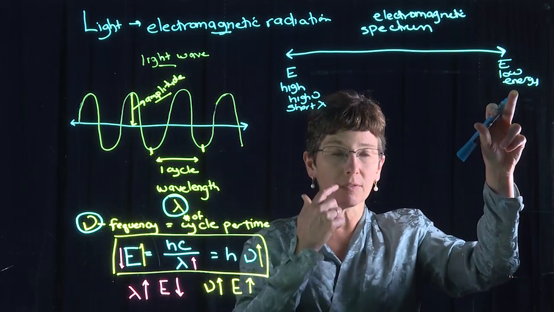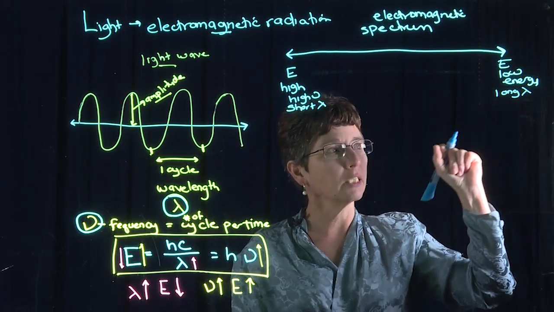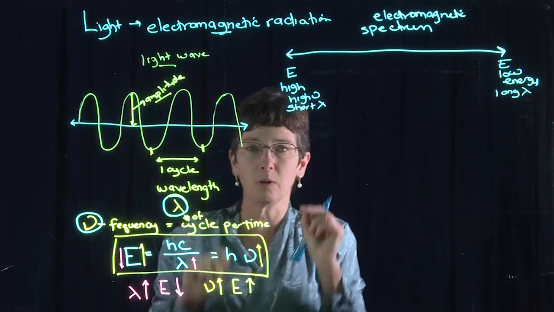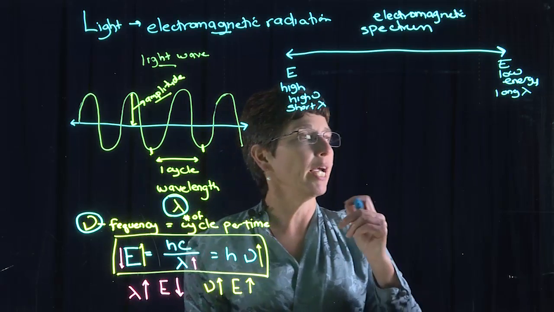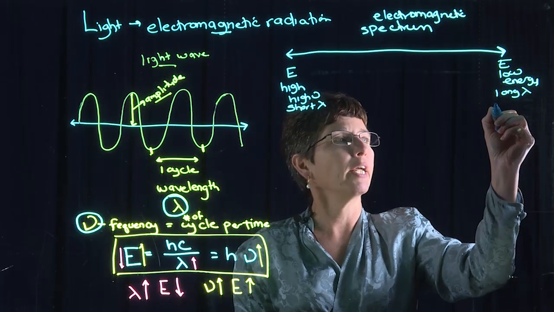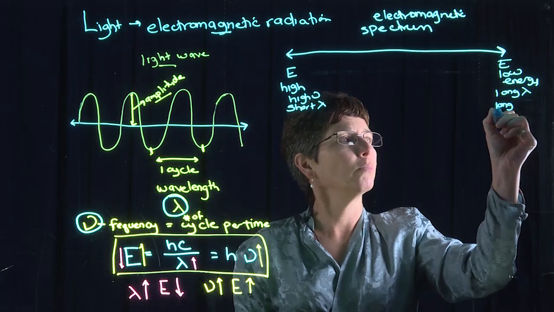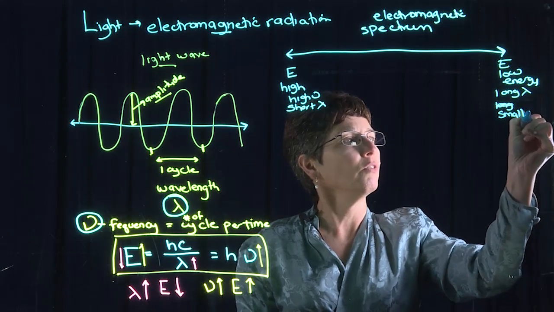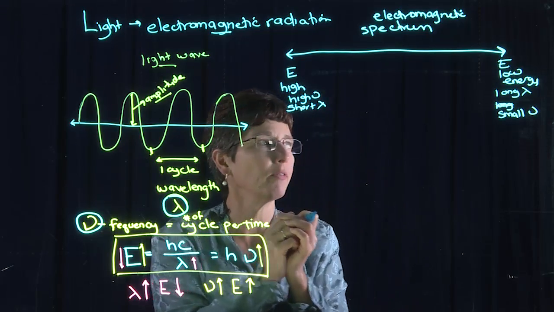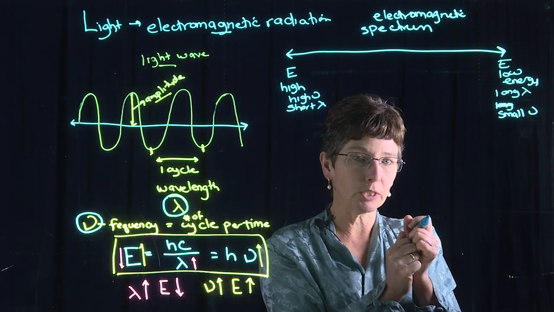And at the other end of the spectrum, we have long wavelengths. You're going to see this in the inset, but these are radio waves, so wavelengths that are meters long as opposed to nanometers or angstroms long on this extreme, or even smaller. So low energy, long wavelength, and so small frequency. So high frequency, many, many cycles per second, very, very short wavelengths. At this end, very long wavelengths, very few cycles per second.